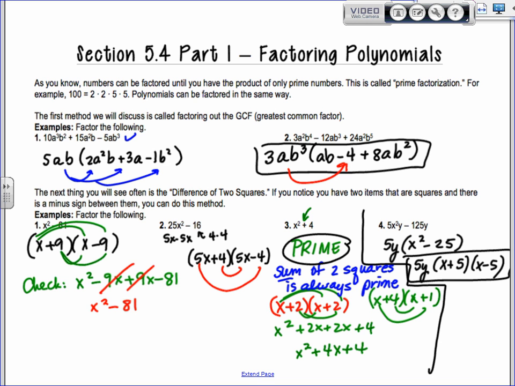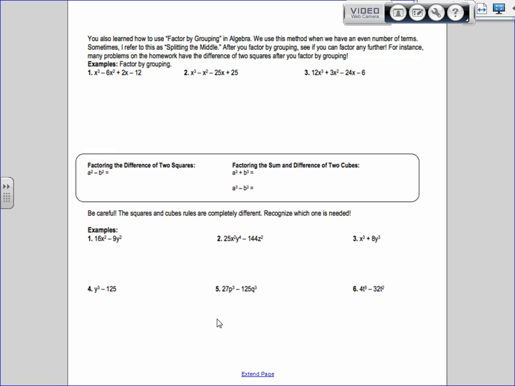So on your test, I never put a prime one, because back when I used to teach at another school, I would say, okay, 2 of the answers are going to be prime on the test. And then I would have students that would write prime on every single one. They're like, at least I know I got 2 right. I'm like, now you got 2 out of 100. Like, good job, 2% for your test score. So I don't put prime on the test anymore. Yeah, okay. Sometimes I make mistakes. Sometimes I think it factors and it doesn't.